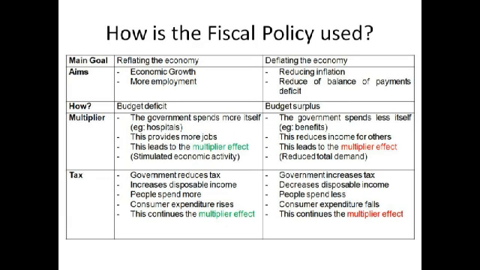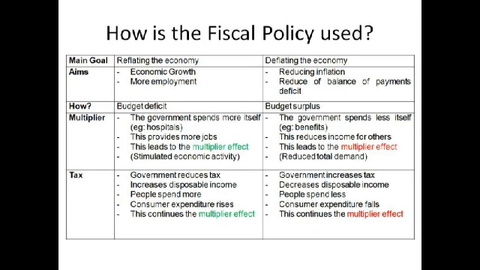It spends less itself, such as on benefits, which reduces the income for others, so they have a lower disposable income, which leads to a negative multiplier effect, so reduced total demand, because people can't spend as much because they haven't got as much. If they're not spending as much, then they're not demanding as much, and if they're not demanding as much, there's not the great need for supply, so the need for supply decreases, so firms say, sorry, you're unemployed now, we don't need you because we're supplying enough as it is.